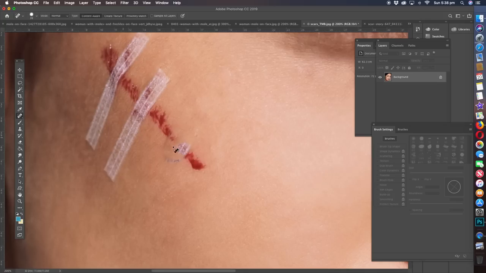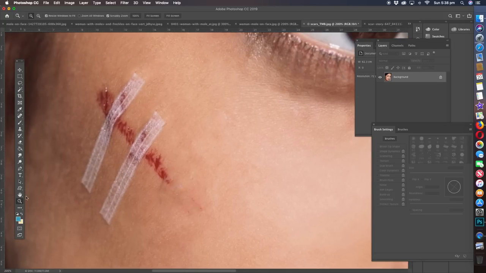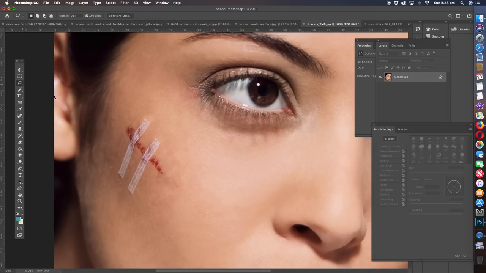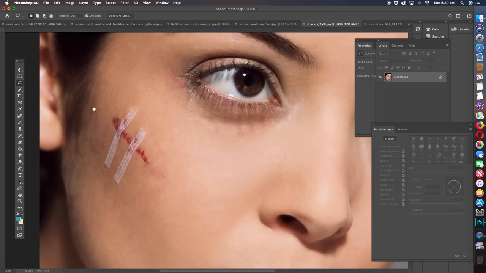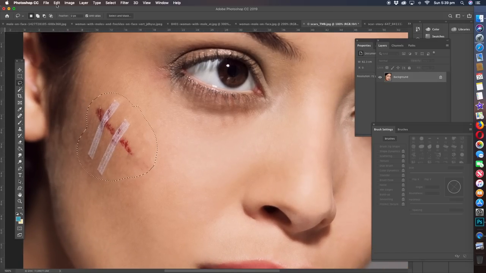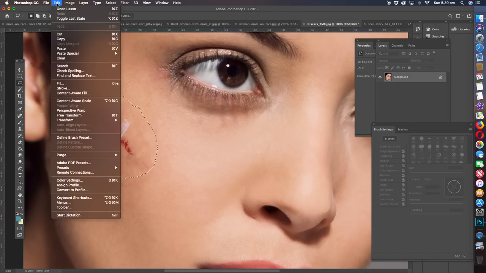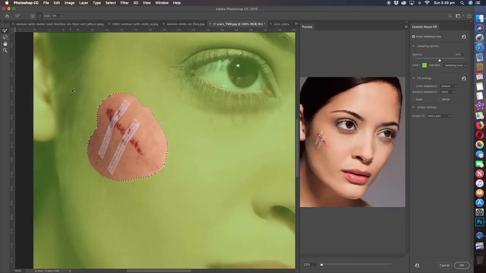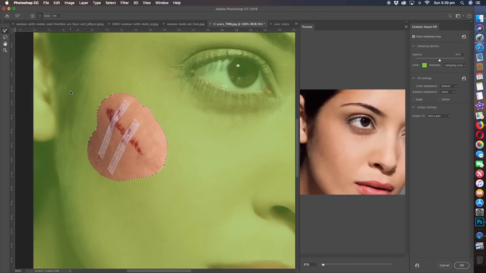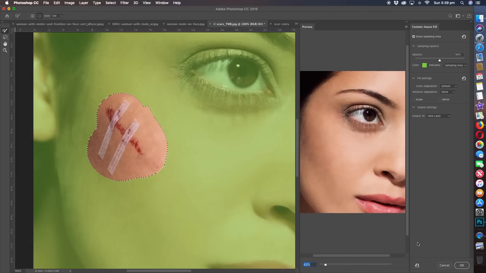Now, Content Aware might be even better with this one, so you're going to use another type of Content Aware. If you get the Marquee tool, just do a selection like that. Then you can come up to Edit and go down to Content Aware Fill. That's going to mask the whole rest of the image, leaving only the area you've selected. When you're happy with that, that's what it's going to look like. Like magic, isn't it? If I zoom in, you can see exactly what's going to happen. So hit OK.